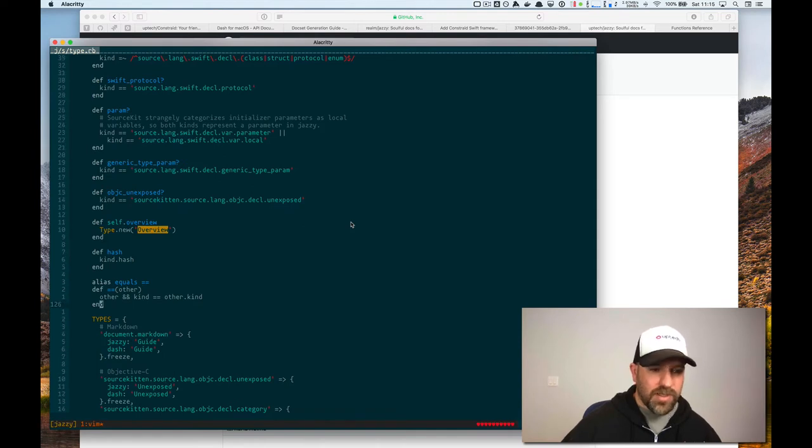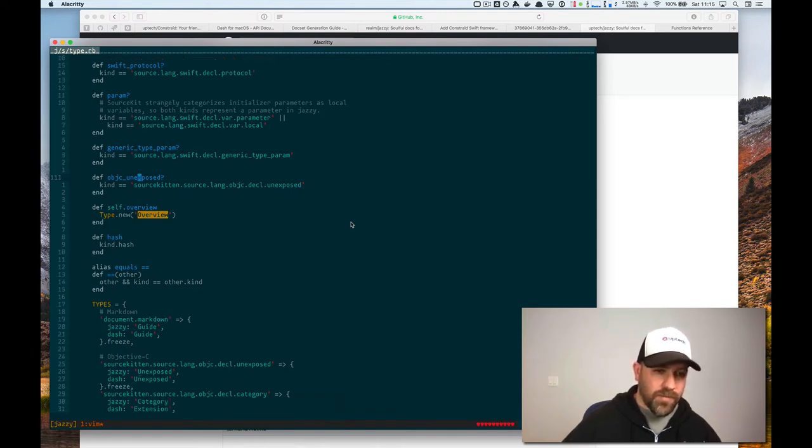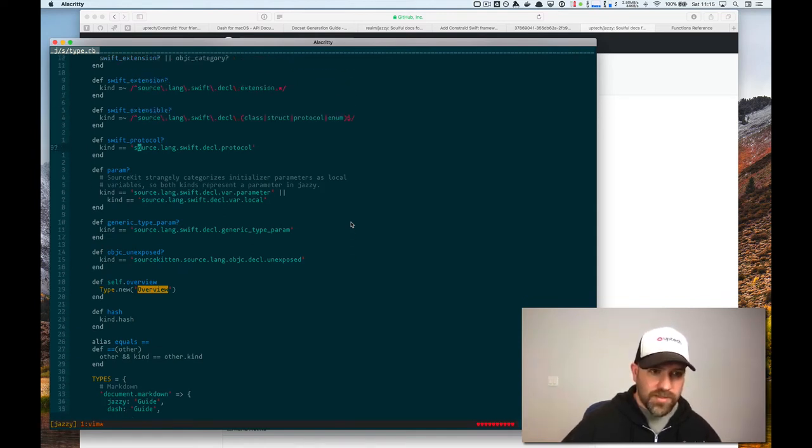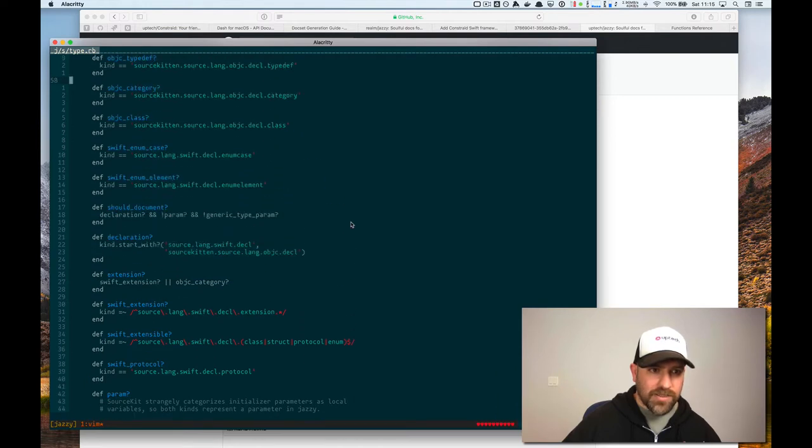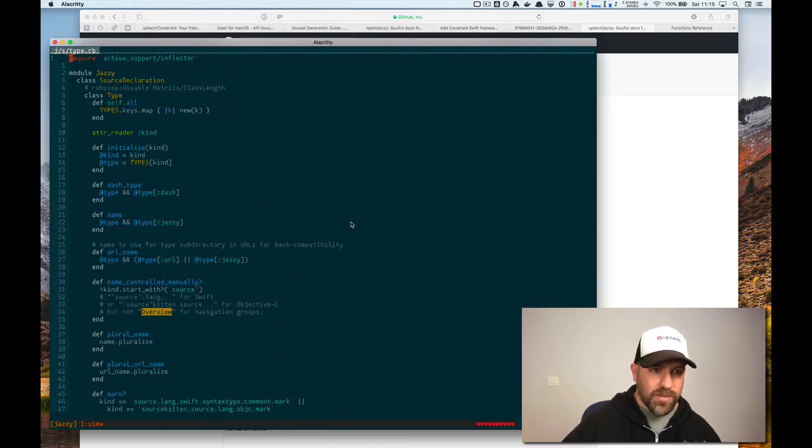So my assumption now is the reason that we're getting null is because when we call dash type up here, type is null, and the reason type is null is because we're saying, hey, types map, give me the thing that's identified as overview, and it says, hey, there is nothing identified by overview, so you get nil back.